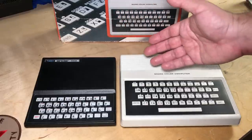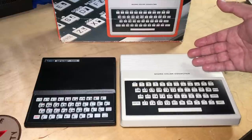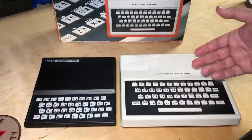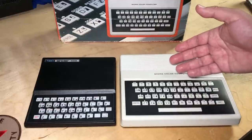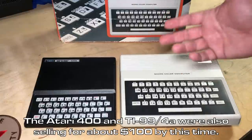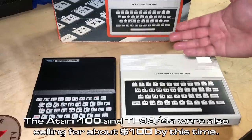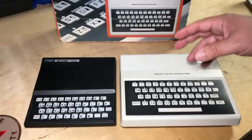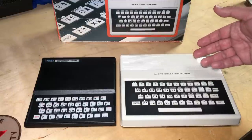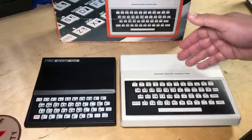While it was meant to compete with the low end of the market, it seems to have taken them too long to actually get it to market - this didn't release until 1983. When you think about it, the VIC-20 is already on the way out, which has a much nicer keyboard. The Commodore 64 had been out for approaching a year, with its price rapidly coming down to the point where, for maybe just $100 more, you could buy a C64, which is a vastly better computer. Meanwhile, Commodore and other computers were squeezing the price of Tandy's Color Computers down as well, so there was very little place for this by the time it came out. Had RadioShack launched this at a competitive price back in 1981 or maybe even 1982, this might have caught on a little better.